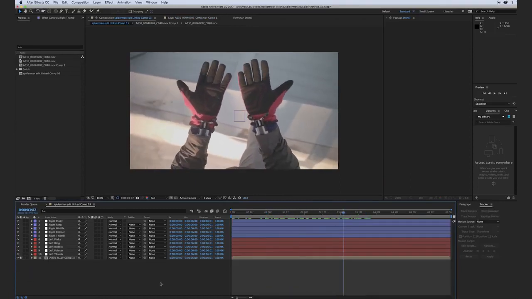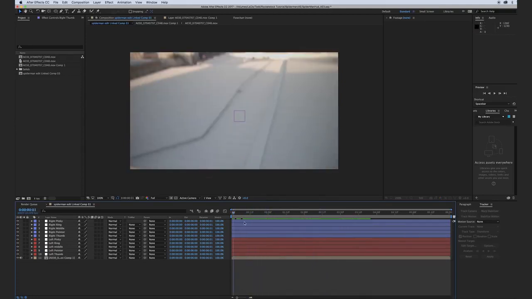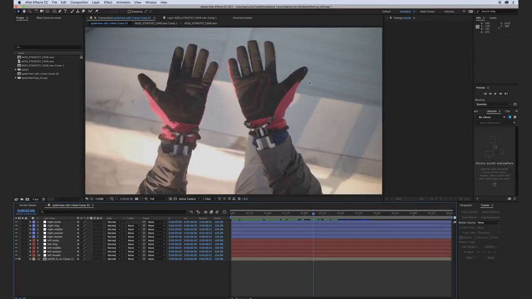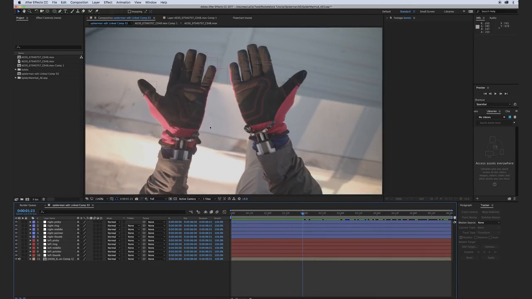So now what you need to do is repeat that process for every single finger. And that's okay because it's only extremely tedious. And so here you go. Fast forward about 25 minutes later, I have null objects for every one of his fingers and they're all labeled. So now I want to get tracking data for the hands.